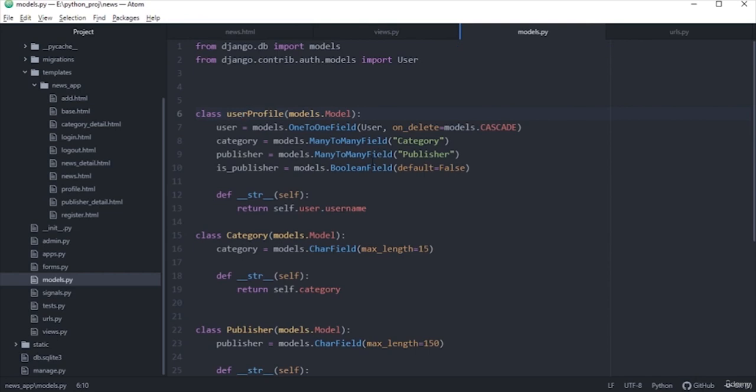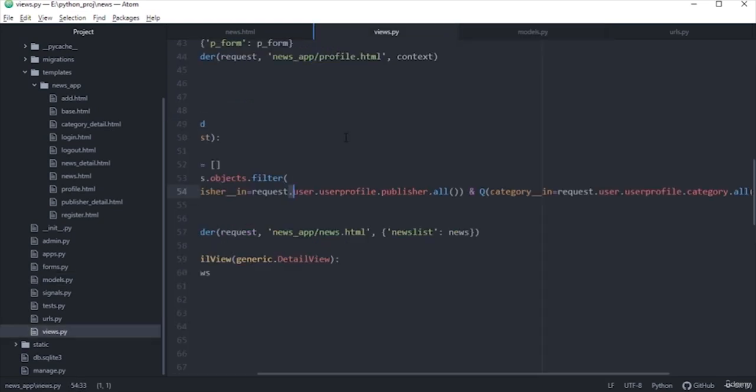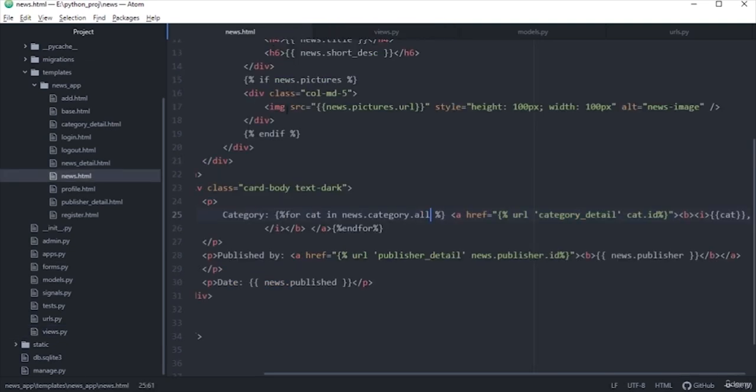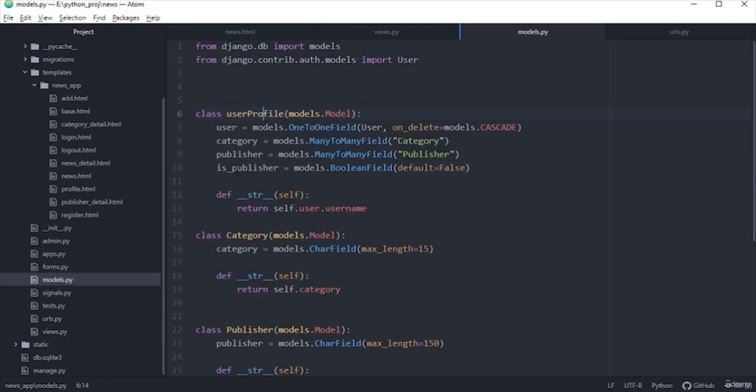The request.user contains a user profile, right? So we just need to provide all of them without any uppercase letters. That's why I was able to use request.user.userprofile. Since this user is associated with this user profile, we can use that. And this user profile contains this category or publisher, whatever we write, so with the help of this, we can access these.